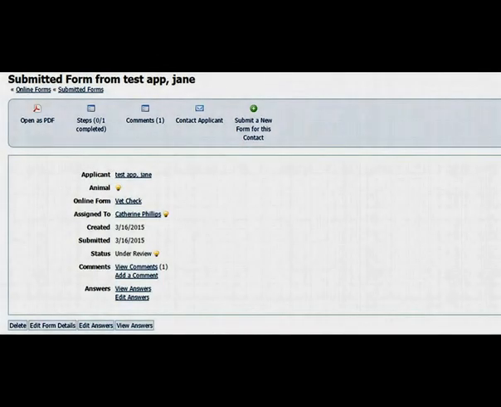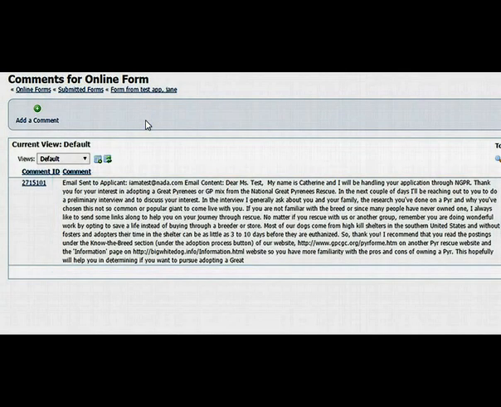Let's go back to the form page again. Click on Comments, and you can view the message that you just sent. The Comments section is a great place to keep notes about an application. It really helps if you come back days or even months later. It also helps if someone else needs to take over your application or has questions at a later point.